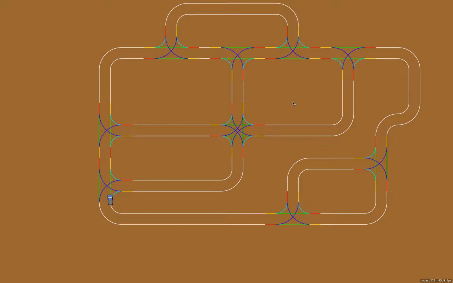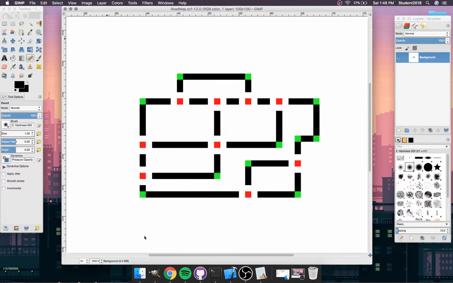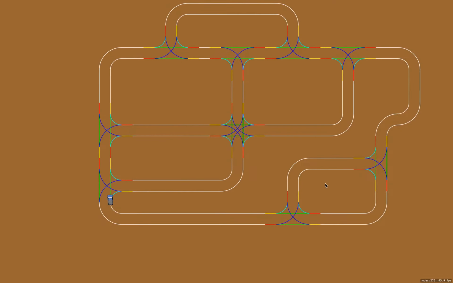All these different intersections, except for this one for some reason, have all their inputs as stop signs. So you have to stop at every single intersection input, check if the roads are clear, and then proceed to go. This one has been a little bit messed up, and you'll see why in a second. You'll see that this is actually the fault of the map designer, i.e. me, and not my computer program's fault.